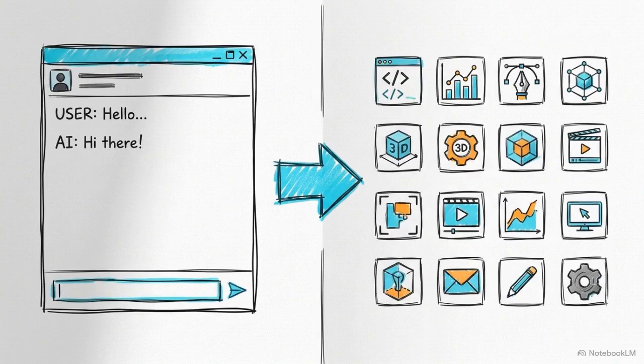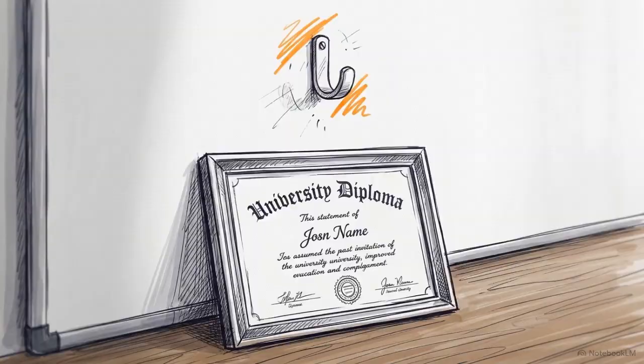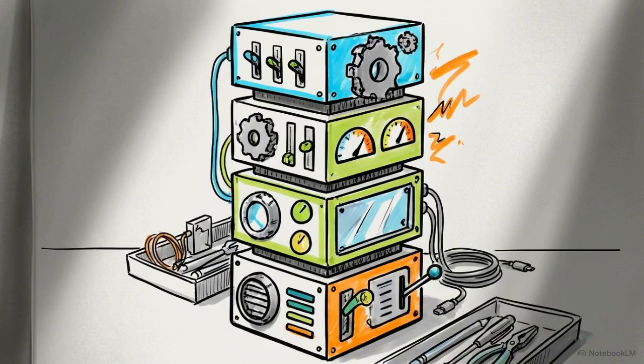There's a transition happening right now, moving away from being a passive user and toward becoming what we call an AI generalist. You don't need a computer science degree or the ability to code to make this shift. Instead, you focus on curating a stacked toolkit of narrow, highly specialized applications.